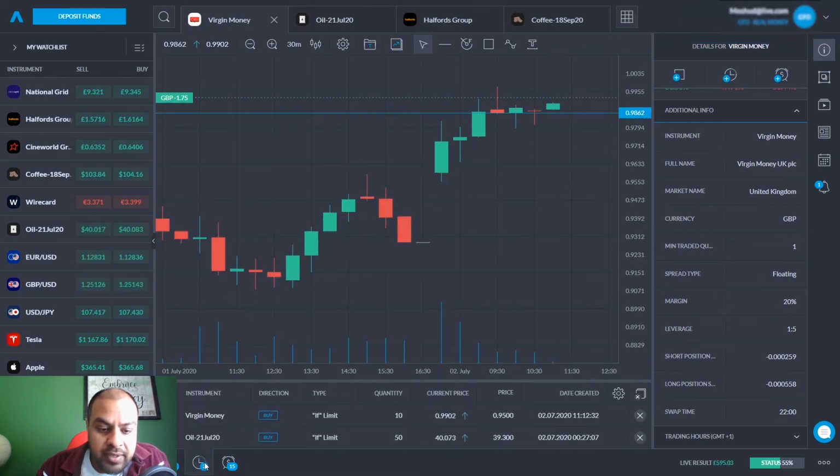Now that will be in your pending orders section. So if I go to my pending orders, you can see I've got a couple of others. So if it gets to a certain price, I'm going to buy and it will automatically sell. So I've set those. That saves me a ton of time because I don't have to look at the markets. I might set a couple of price alerts as well to notify me when a certain price is reached.